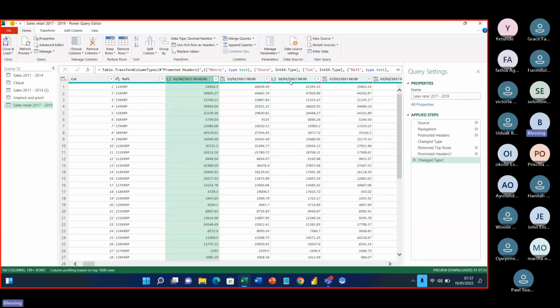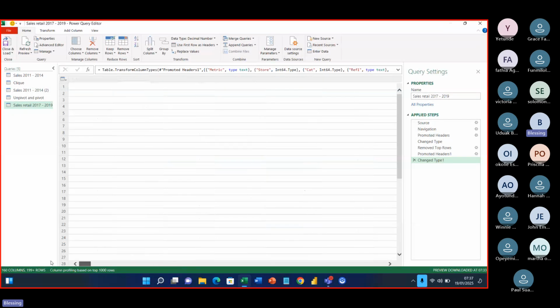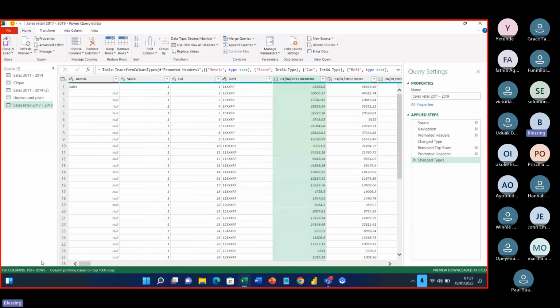You unpivot it. I'm not expecting you, when you are doing your own, to start selecting from here down to the end, because we have 160 columns. You have to select till you get to the 160th column, so take your time. I'm not going to show you how to do it. When you click on the down button beside Unpivot Columns, you should see other options. That should help you fix that.